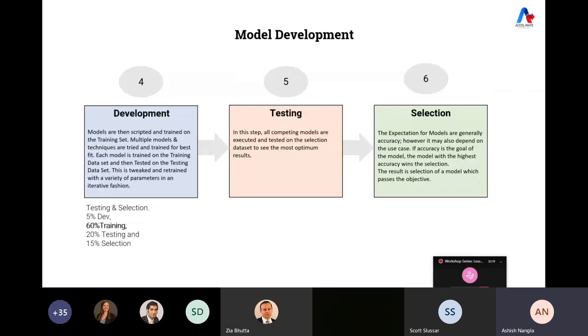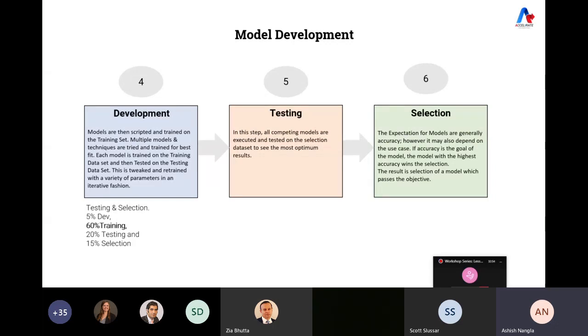Next part gets into development, which is actually using various algorithms. We spoke about a lot of algorithms in the last session, and a clear understanding of what kind of algorithms are available. And of course, that is the job of a data scientist to come in and do this part where you would actually take the training data and train different models on them. Okay, it's most likely an automated process. You choose models. There are training methods. You call those methods and train those models.